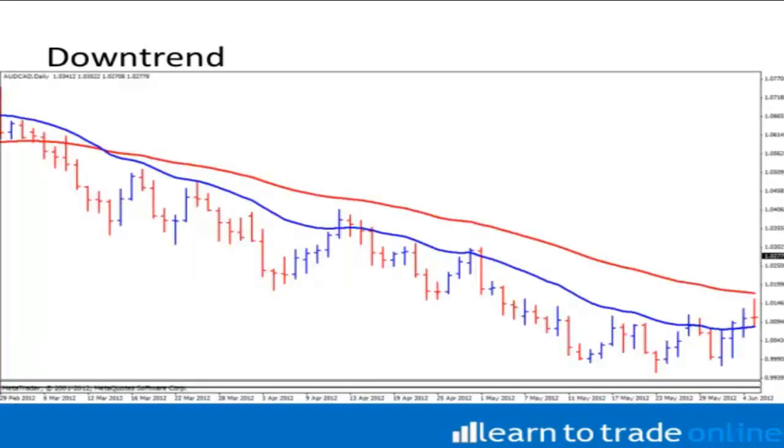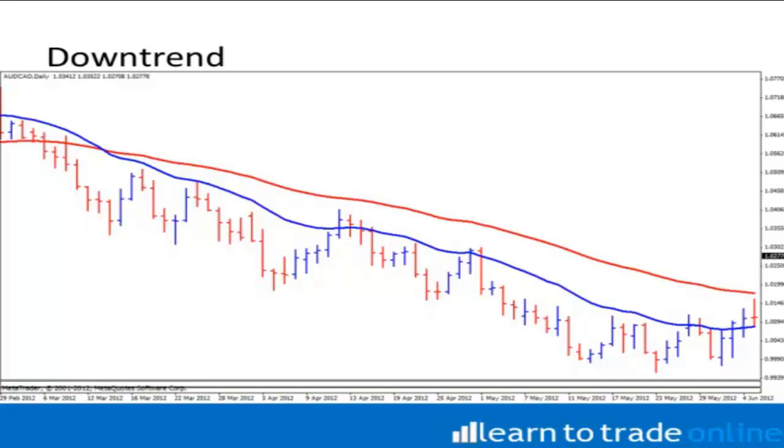So we've now got ourselves this downward trend. And with this downward trend, we can see the blue wavy moving average, and we can see the red moving average. Remember that the 20 moving average is the blue line and the 50 moving average is the red line. Bearing in mind the 20 moving average is the average of the last 20 bars on the chart, and the 50 moving average is an average of the last 50 bars on the chart.